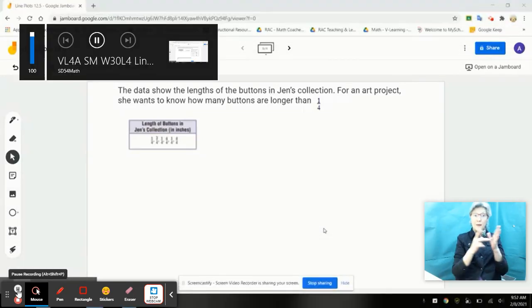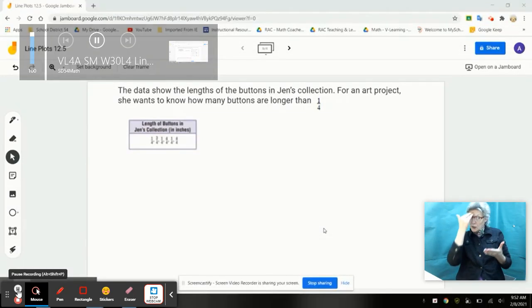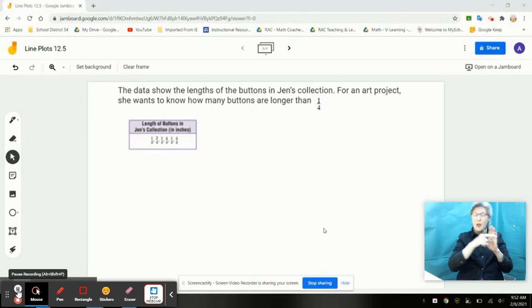Today we're going to use our knowledge from third grade and we are going to make and interpret line plots with fractional data. Using line plots to order and count the frequency of data is helpful and it can help us to organize data. Line plots do not change any data. Instead, a line plot simply shows all the data that are involved and the number of times each number is found in the data set.